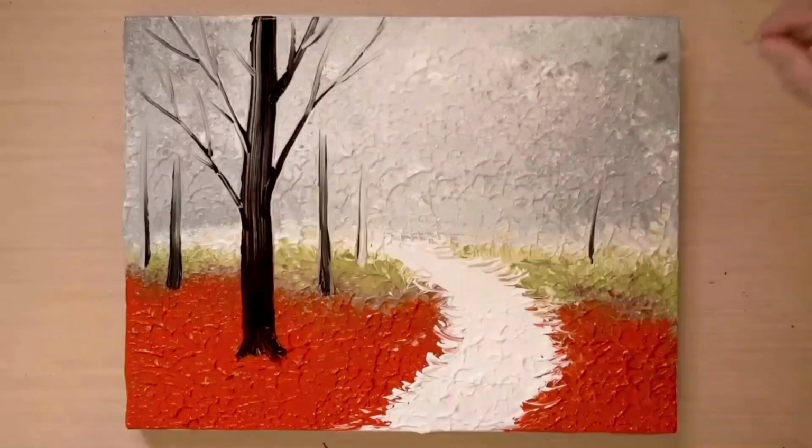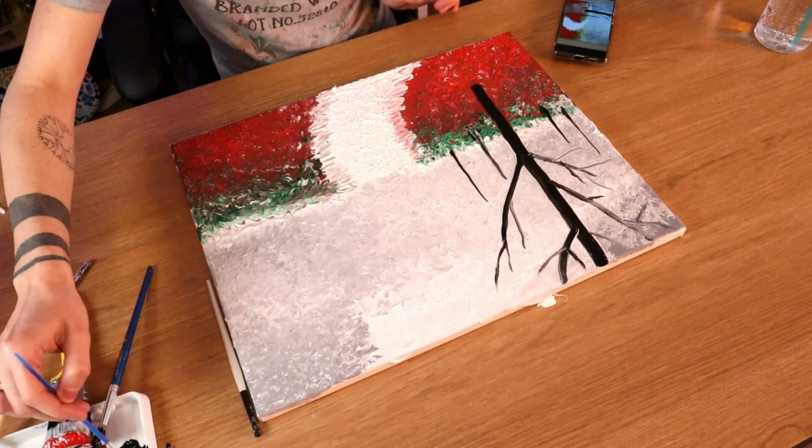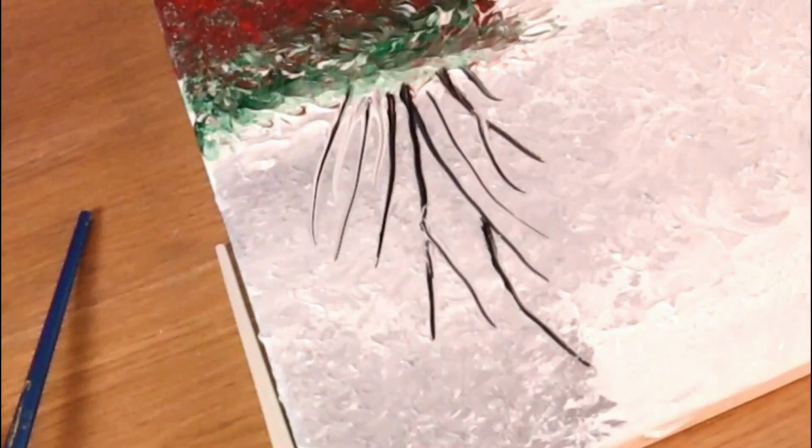And then on the right hand side, he's doing a bush. Just lots of flicks. Okay, I can do that. You can tell this person's very confident in what they're doing just by the way they're painting. Right, I feel like that looks the same.